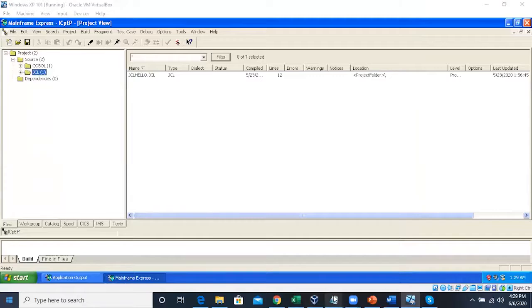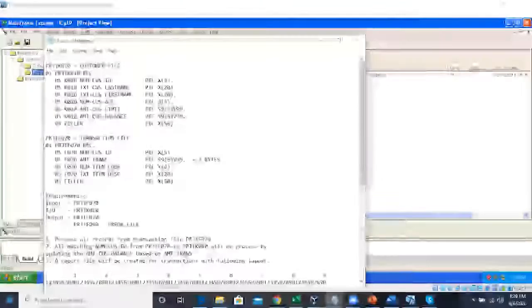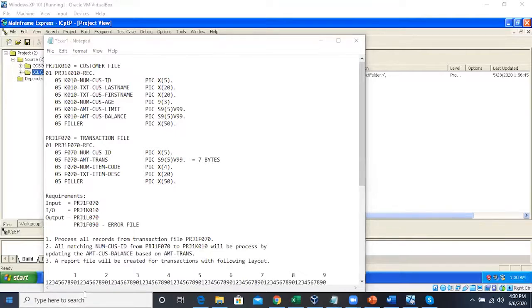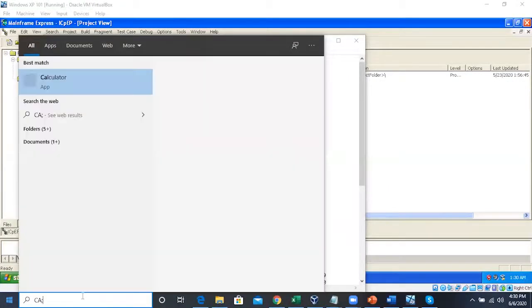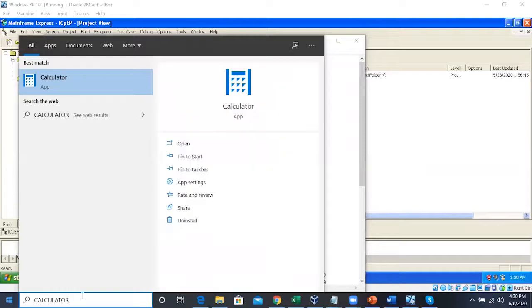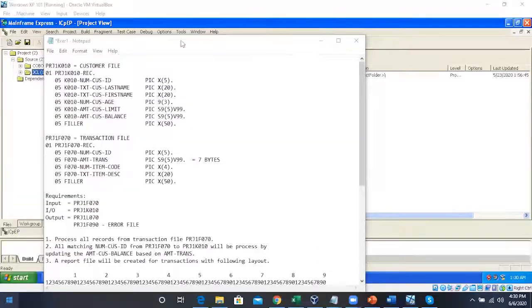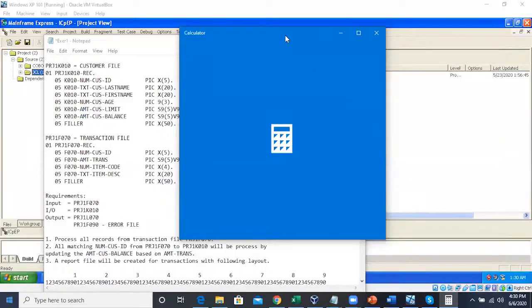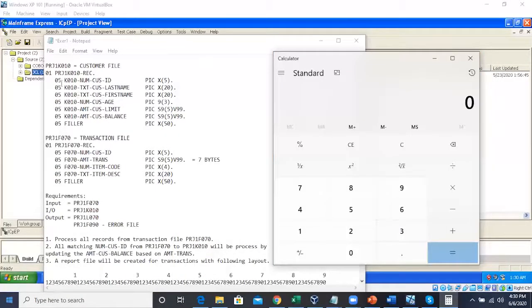Ang customer file natin, if I open this, okay, importante sa ating malaman kung gaano kalaki yung ating file. So this time, magko-compute tayo. Okay, first thing is from the scratch, bibilangin natin lahat kung ilan tong customer file record natin.